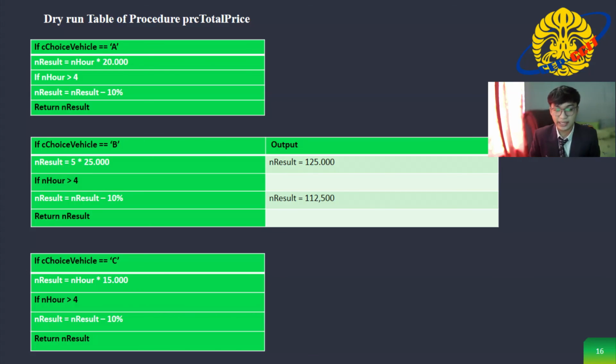Then because the hour is more than 4, in this case the hour is 5, the result is minus 10%, and the output result is 112,500 rupiah. And then the end result will return to the main program. That's for the dry run.